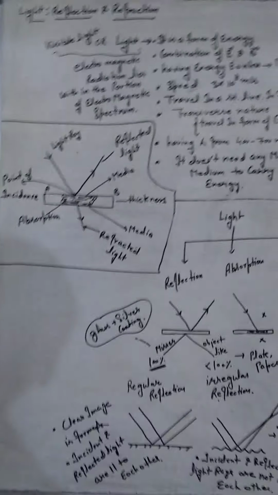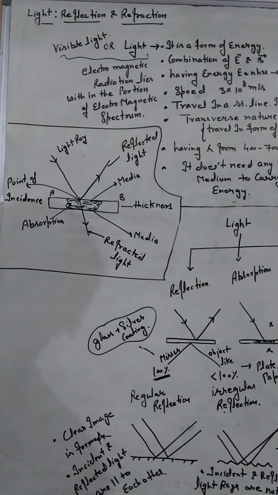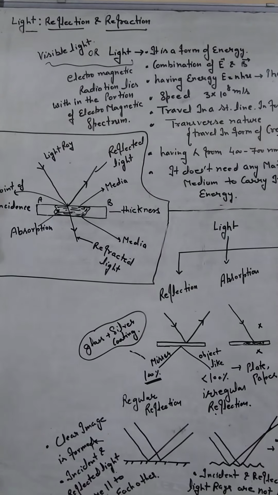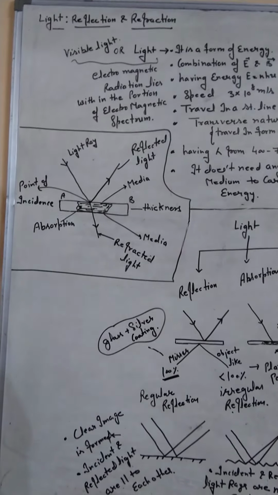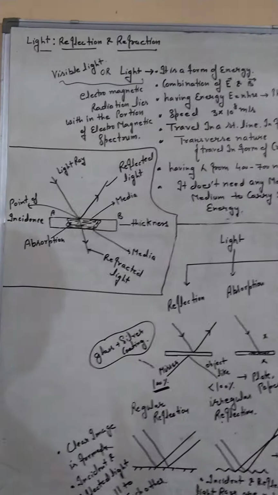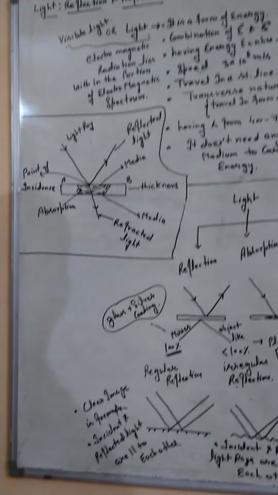So today we are going to start another important unit, that is light: reflection and refraction. Before starting that unit, first of all we have to understand what is light, because light plays a key role in that unit. All the topics related to light are discussed here. So first of all we have to understand what is light.